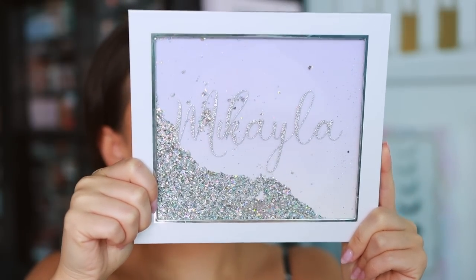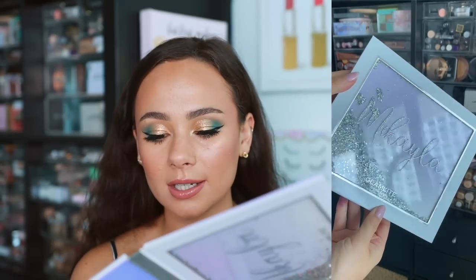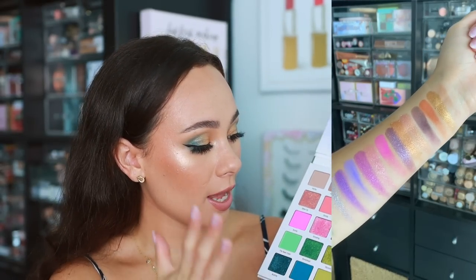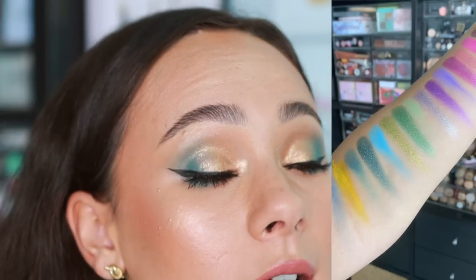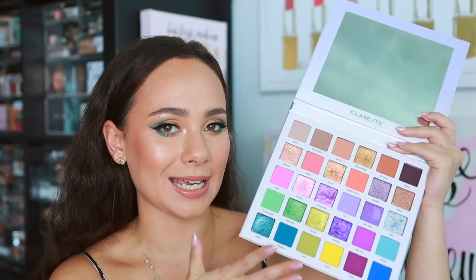We were definitely a complexion month, but I have one eyeshadow palette — the Glam Light and Mikaela Volume One palette. It launched last year but was new to me; I wanted to try it before the newer palettes came out. I think this palette is so beautiful and user-friendly. The mattes have a great, blendable, buildable formula — sometimes they're a little over-blendable so you have to pack on color. The shimmers are incredible — Glam Light really kills it with shimmers, the glimmer effect on the eyelids is crazy beautiful. Con: mattes can over-blend and shimmers can crease, so prep your lids properly. The price is really good for what you get, and the color story — purples, greens, blues — is very much my taste.